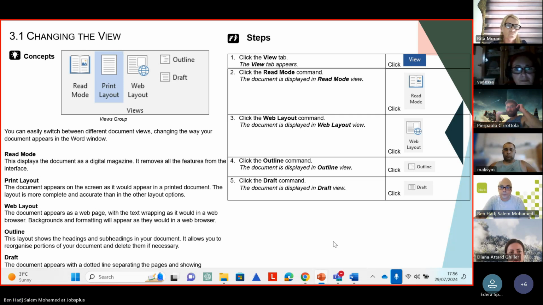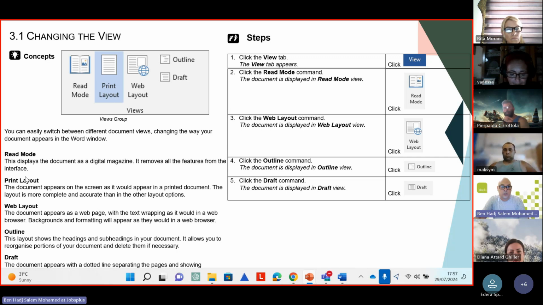Okay. I can choose the read mode, print layout, web layout, outline, draft. So the read mode displays the document as a digital magazine. Print layout, the document appears on the screen as it would appear in a printed document.